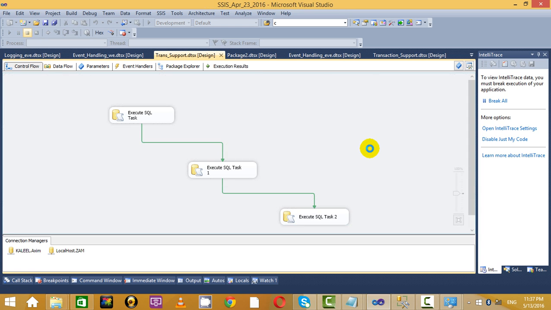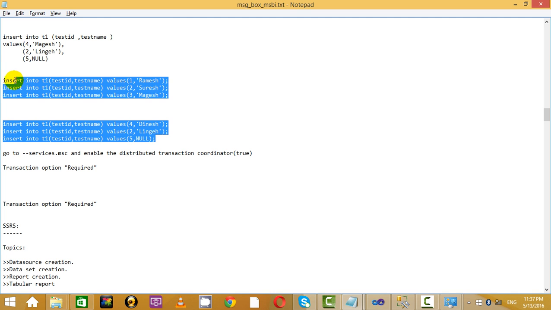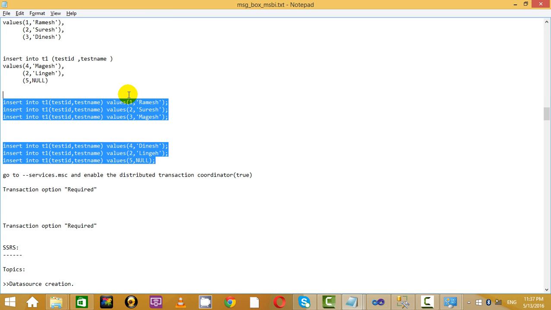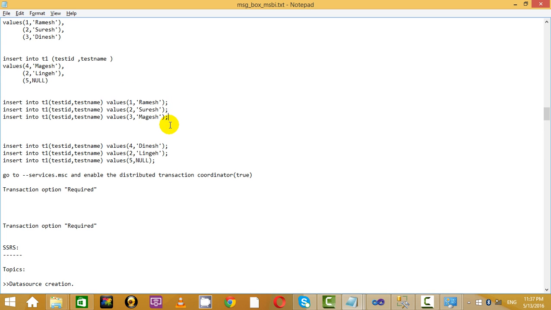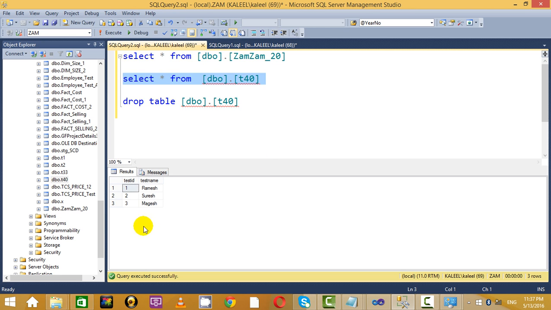Now I have put this type of statement. Okay, last time I put this type of statement. Can you tell me how many inserts would have happened? 1, 2, 3, 4 this time, right? So I can just select. Now again it's coming only 3, so you should check it out.